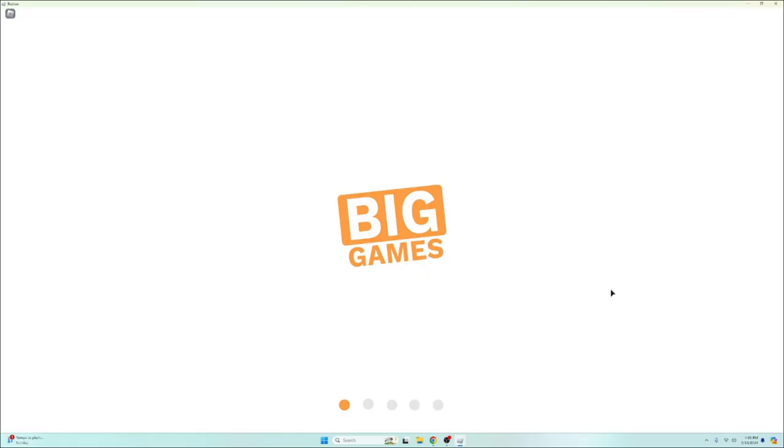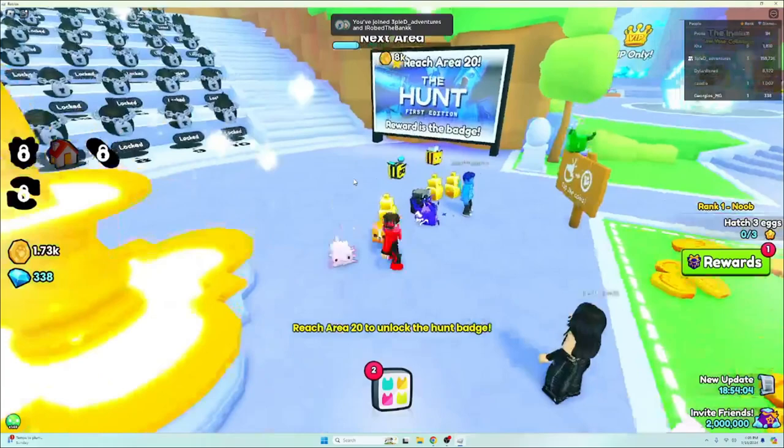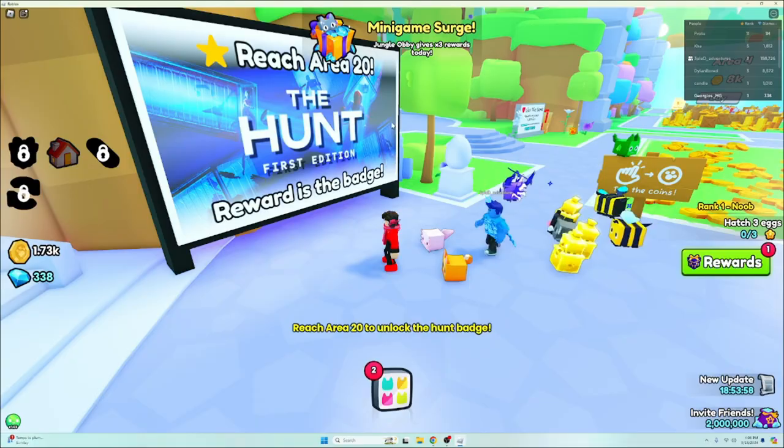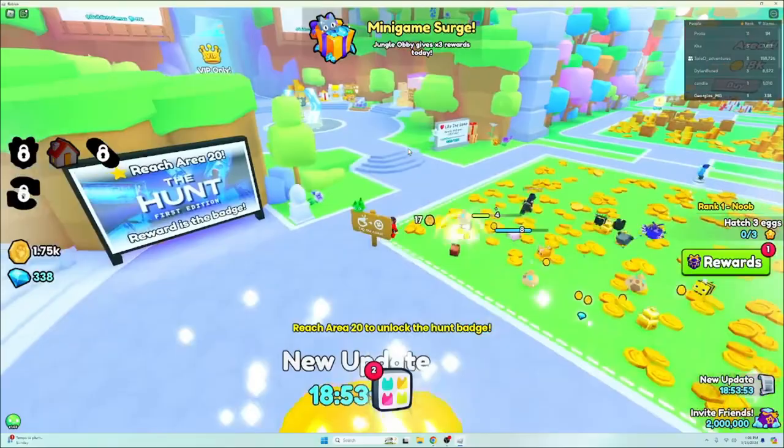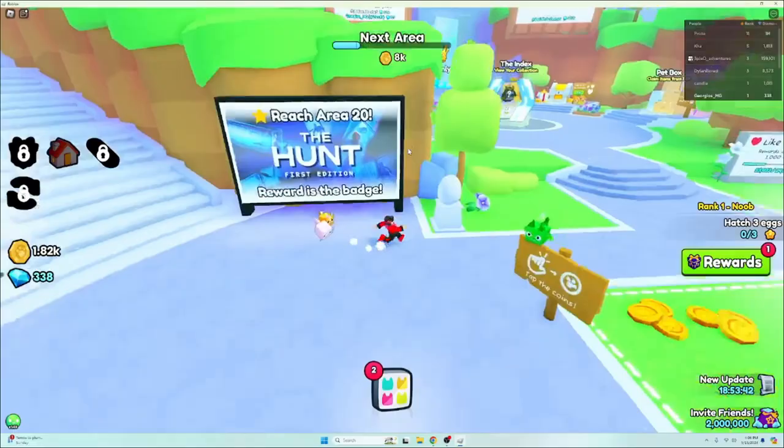Now, how are we supposed to do this? I don't know. Search it up. I'm the only one here that has actually played this game. Oh, here, look, the hunt. Reach area 20. Wait, have I reached area 20? I'm already in area 20. Do I have to unlock area 20 too? I'm gonna try to go in and see what happens. Oh wait, you have to get to area 20 too.